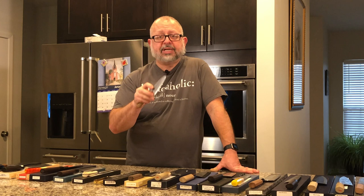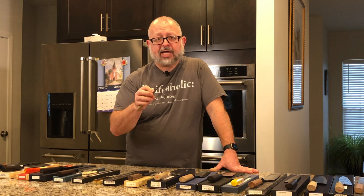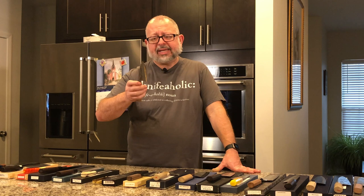If you are new to knives, instead of thinking Tajiro, go grab the Nisiji line from Tadafusa. I will have links to most of these knives. If they're live, they might be sold out at the different knife shops out there. Just an incredible company. I would love to own other knife shapes by this company.